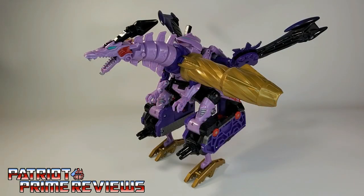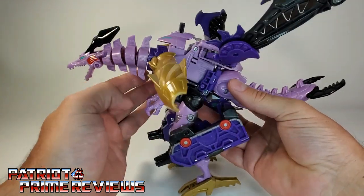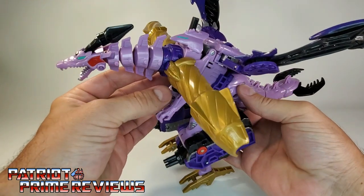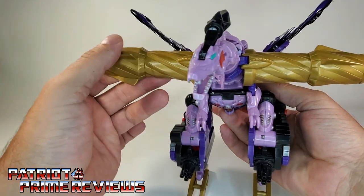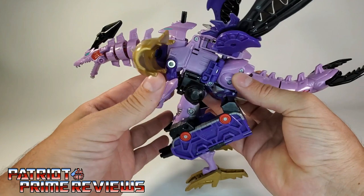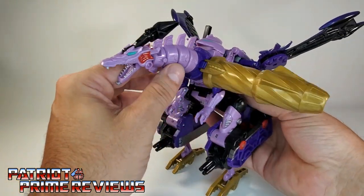Now, we'll start things off by looking at Galvatron in his gloriously weird-looking robot dragon mode. I mean, this thing is just bonkers-looking. I love the color scheme, though. Very G1 Galvatron with the purples and blacks, so that is awesome. It's got these wild-looking giant shoulder pauldrons there that really... I don't know what to say. This is an odd-looking figure.